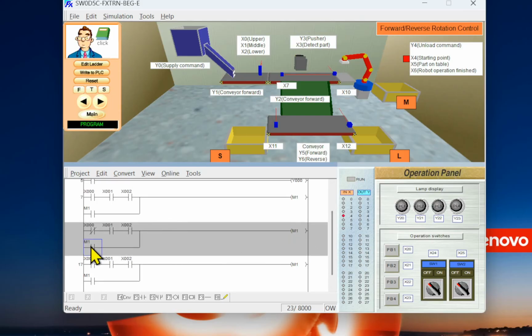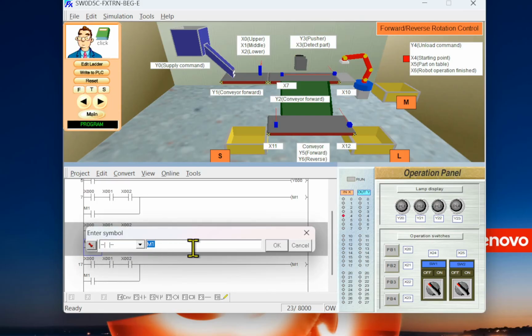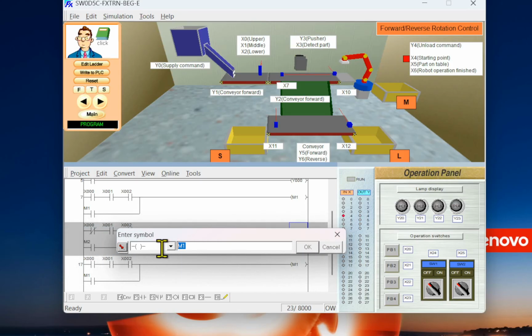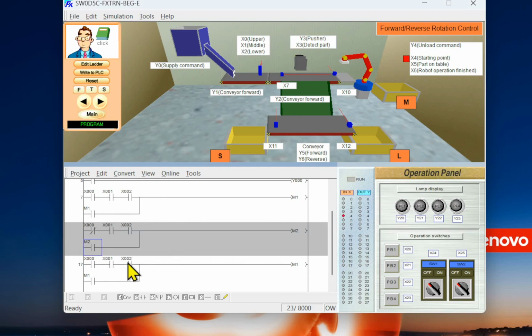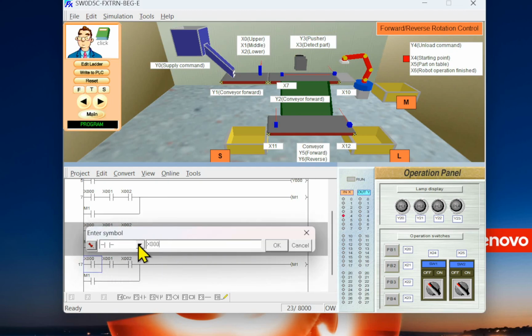Okay, this one becomes M2, M2, and the relay M2. Okay, this one numeric close.